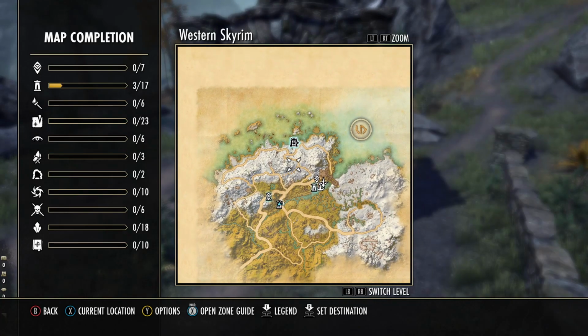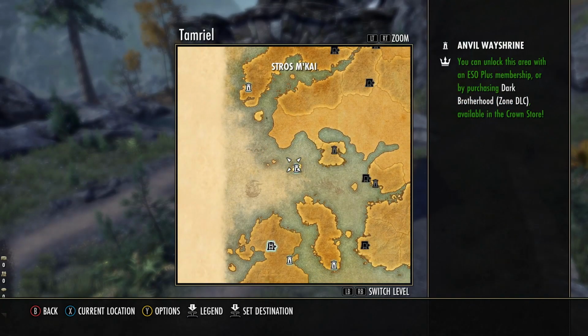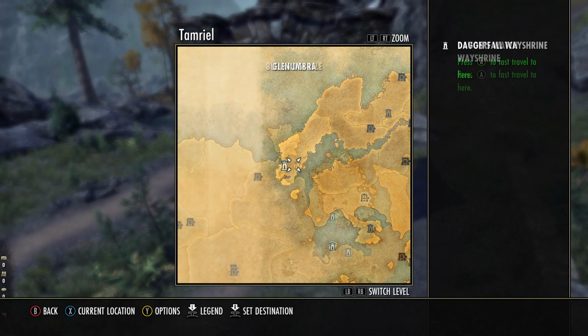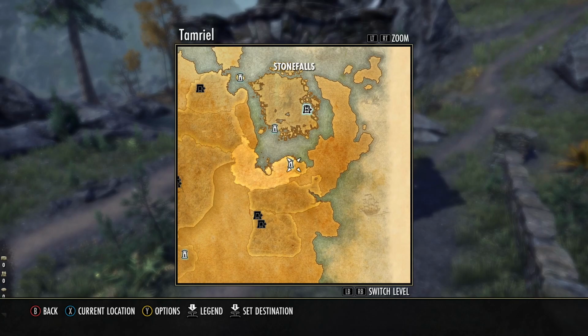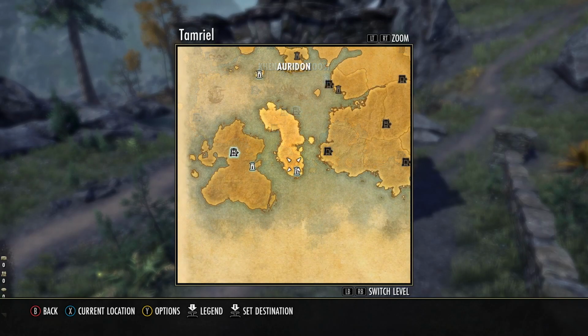So for Daggerfall Covenant, the starter zone is Stros M'Kai, and the starter region is Glenumbra on the mainland. Then for Ebonheart Pact, it is Bleakrock Isle as the starter zone, and then Stonefalls is the starter region on the mainland. Aldmeri Dominion is Khenarthi's Roost as the starter zone, and Auridon as the starter region.